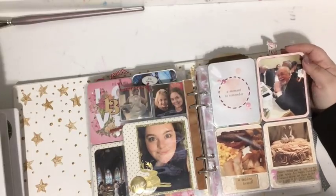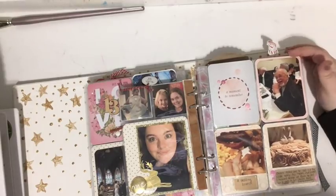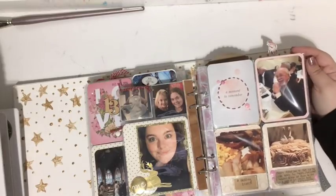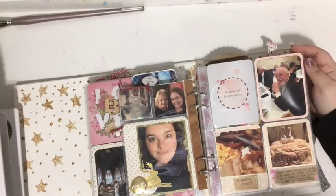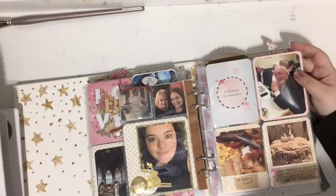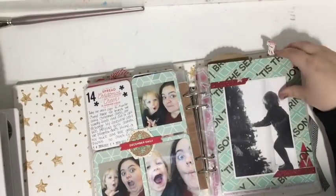I still use shaker pockets — it's just really fun. This is also the year my cousin got married, so there were a lot of pages for her wedding with little hand-stitched things and items outside the pocket. Another reason I love this project is because of this photo of my grandpa, who was at my cousin Christa's wedding. He just passed away this year, and it's kind of sad that we're not going to get to spend Christmas with grandpa, but it's really special that I have these photos and memories.